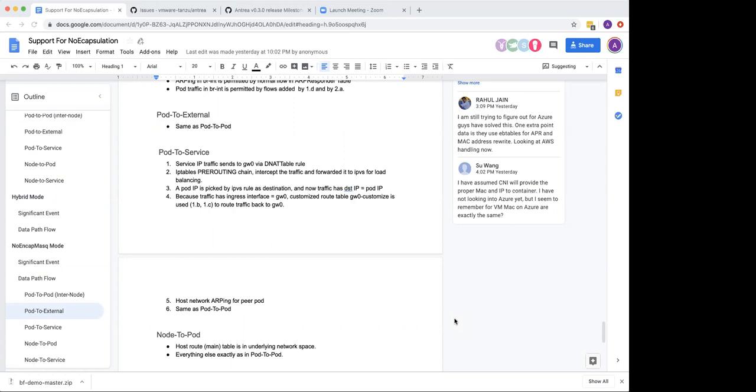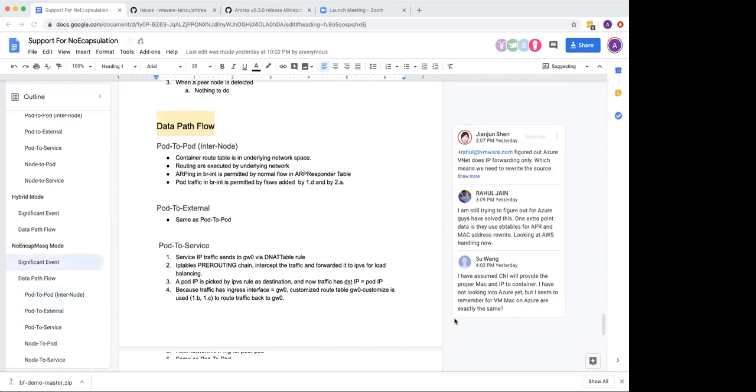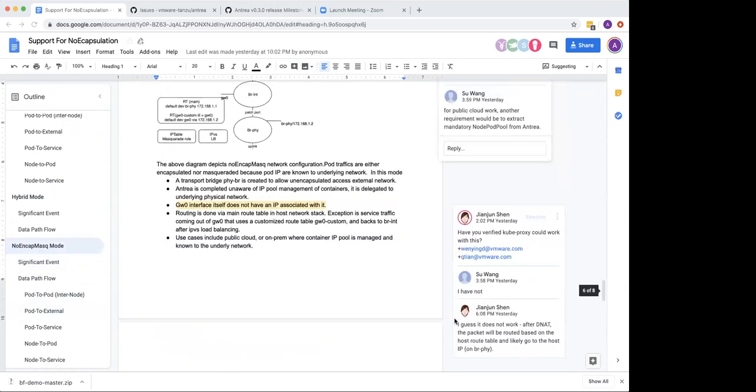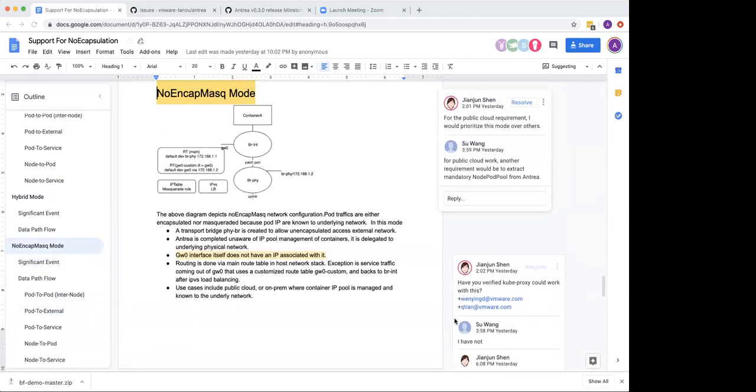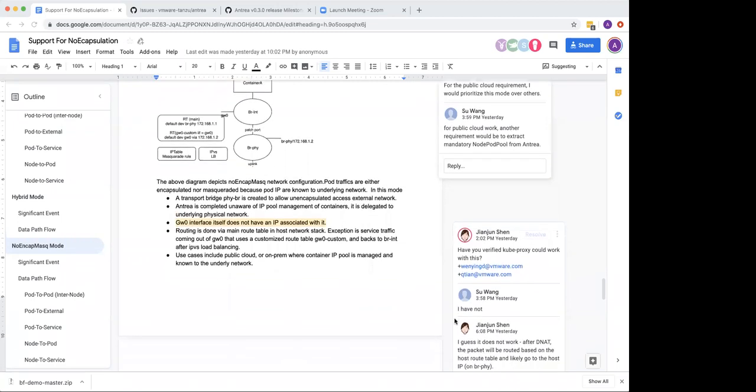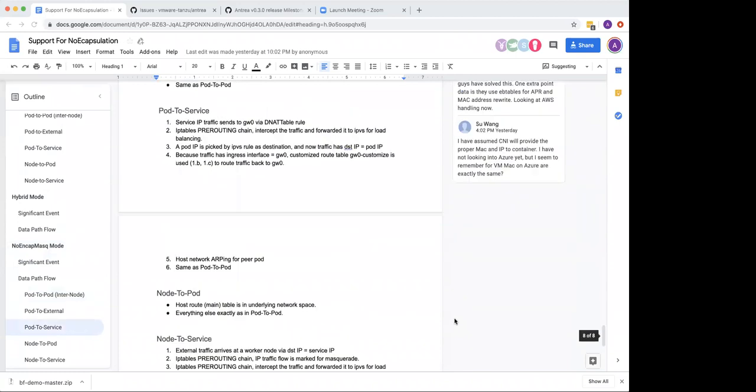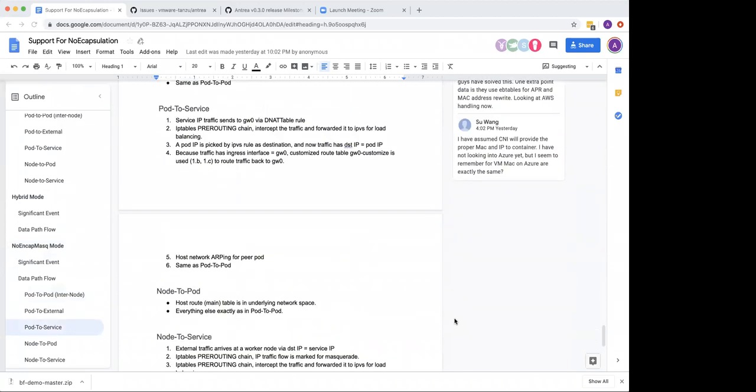Question: even before talking about the service traffic, for the pod-to-pod traffic in that mode, you have a route to say the node subnet next hop is the peer gateway IP, right? Right, pod-to-pod traffic does not go to the host namespace. Sure, maybe I should say node to pod.